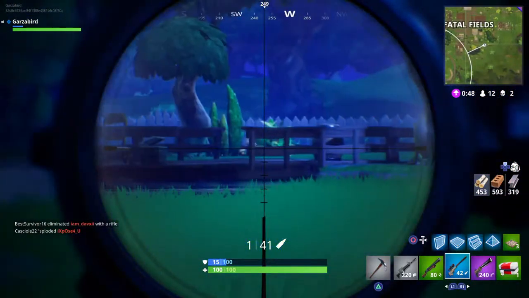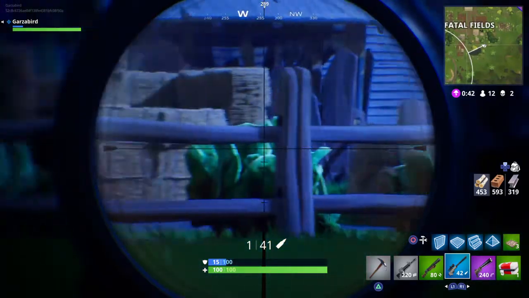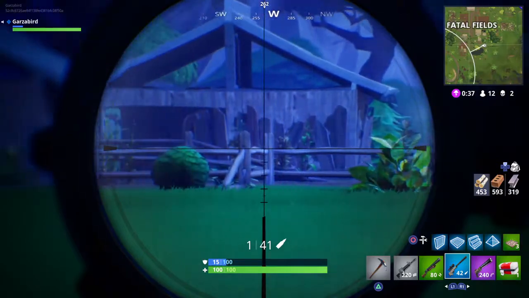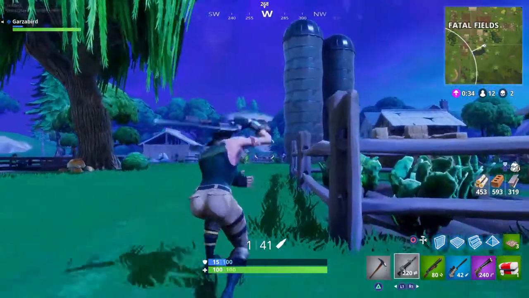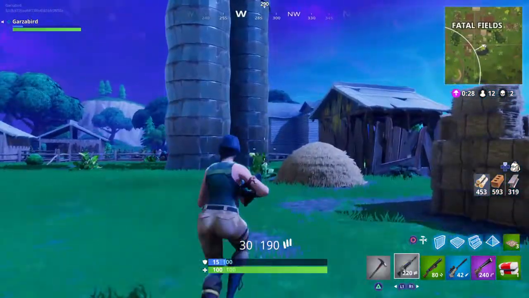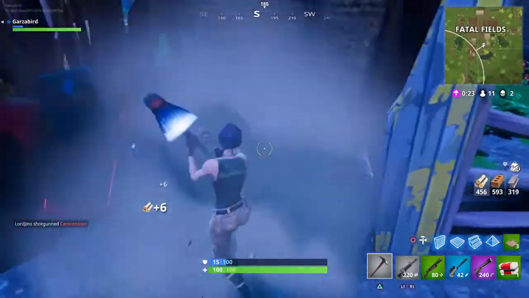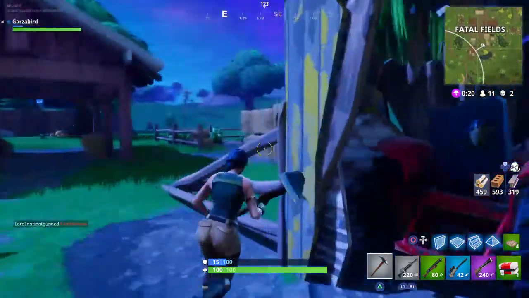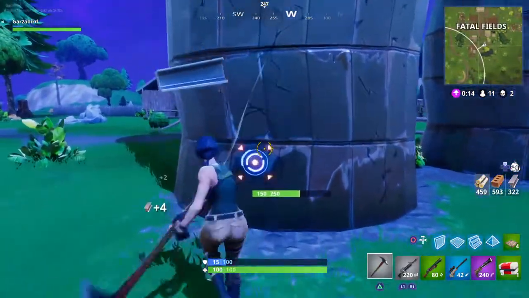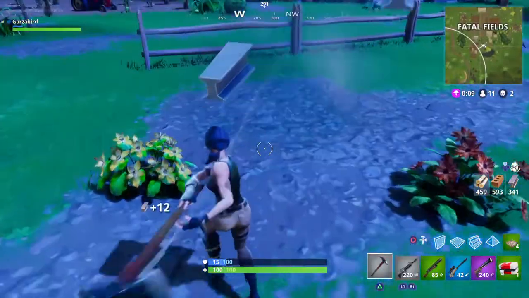You check everywhere? Wait. Is it like an animation? Looks like I'm safe for now. And the circle's getting a lot smaller. What's that? Oh, damage trap. We got four of them now. Okay, shotgun shells. I got so much now. And yeah, nothing.